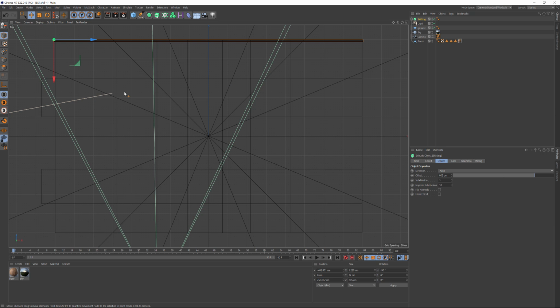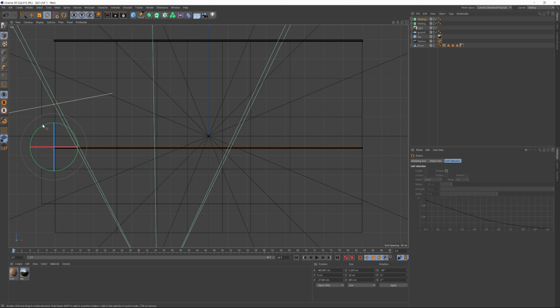Now, there are different ways of making copies in Cinema 4D. You could control click and drag up here. You can control click and drag on one of the arrows here, which is what I'll do. Let's just do that. So control click, drag it out. Now I've got a copy. I'm going to rotate this round. Now what I can do is I can rotate this round like so. Just hold shift till I get 180.